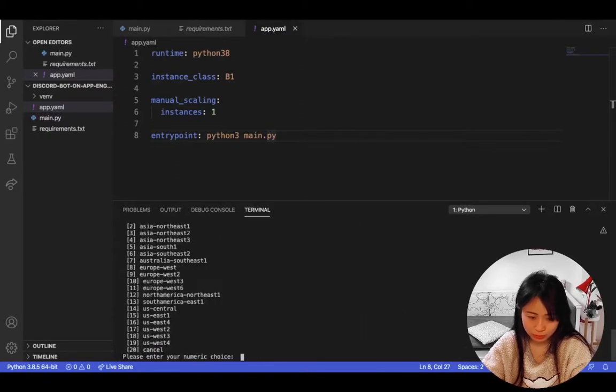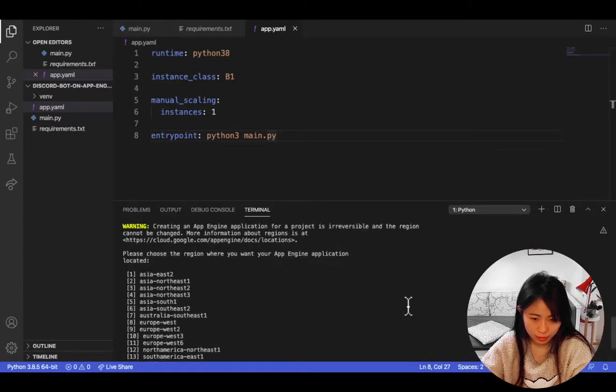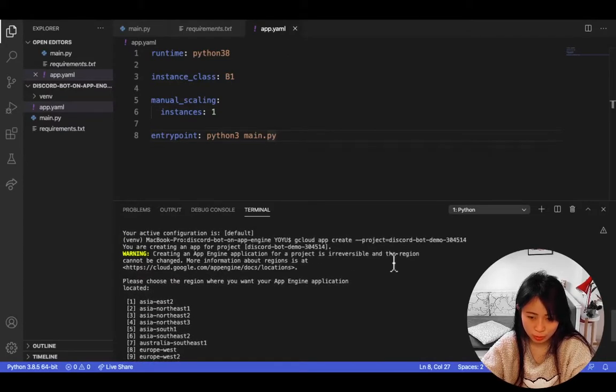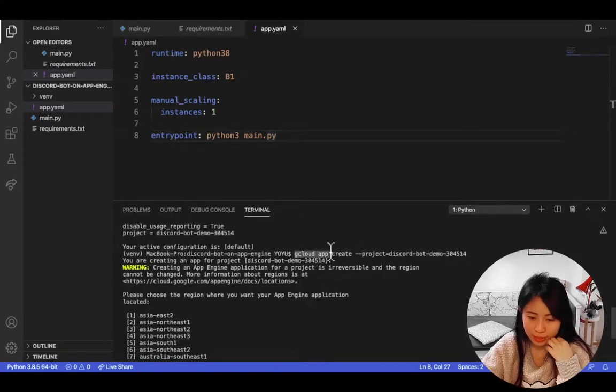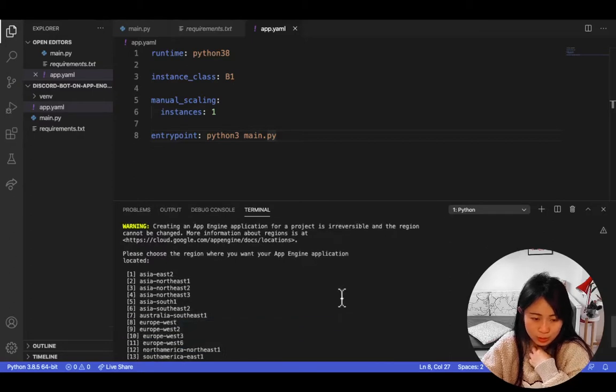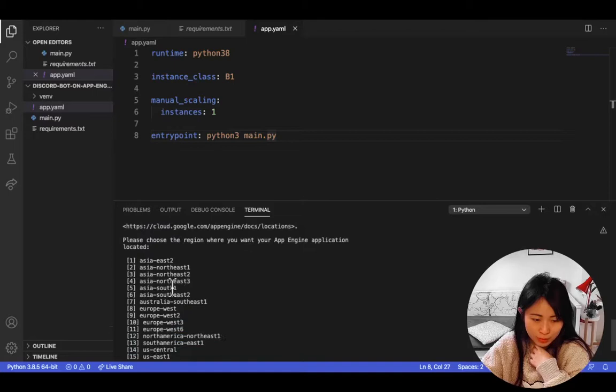It doesn't hurt. Basically this command means we want to create an App Engine application in this project. Here it asks us to choose the region. Because I'm based in London, I'm going to choose Europe West 2, that's a London region.